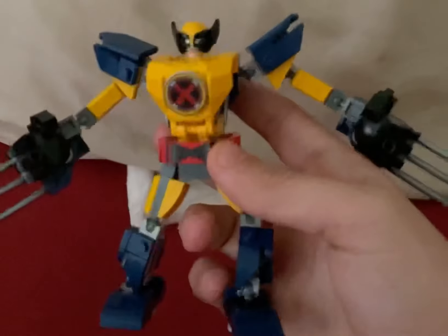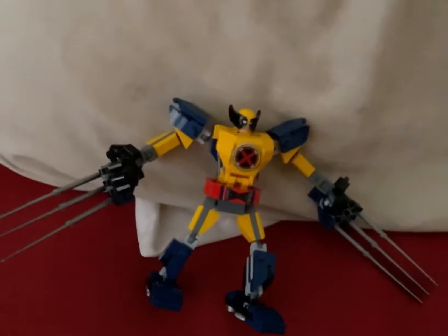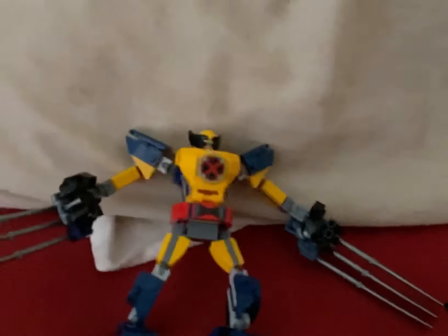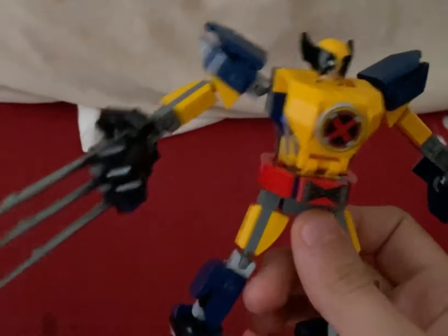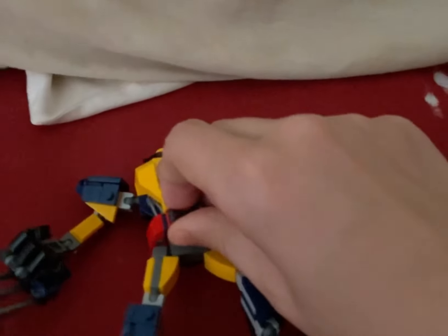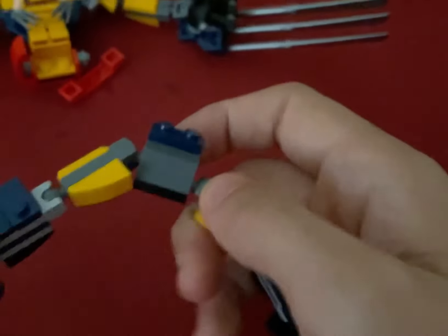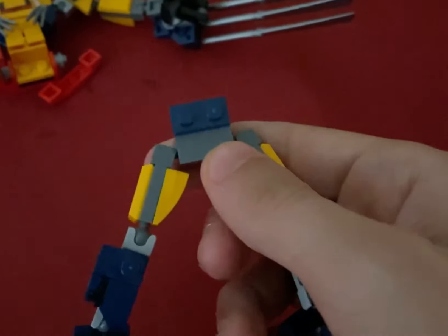Pretty interesting about the legs — Lego actually changed the build for the hips. For the earlier mechs, as you can see, the hip joints can move. But the new mechs don't. That's also why this wave of mechs was delayed until April, because Lego had made a new build for the legs but it had stability issues, so they had to change it. The new hip build uses two mechel joints placed on top of each other. I don't think any Lego review has shown this off, but I wanted to point it out because it makes the build more stable than the old build.